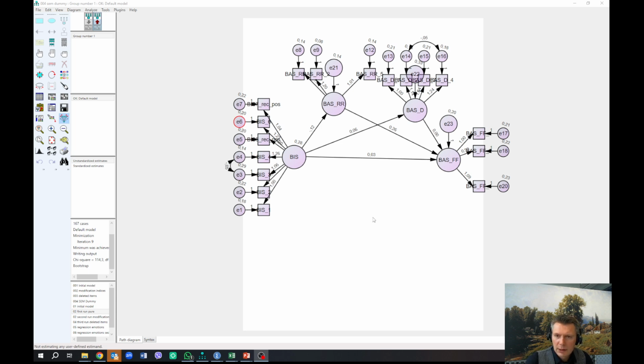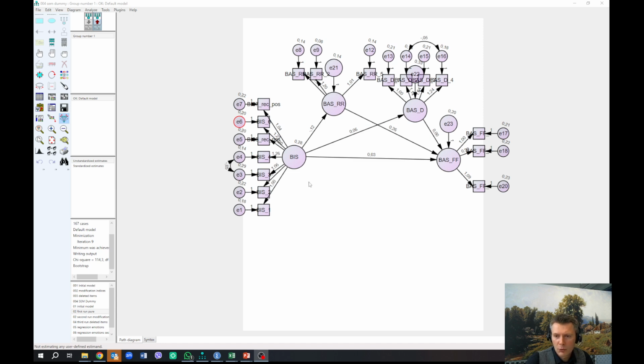So I think with this in mind, we know already how to make confirmatory factor analysis, how to improve your model, and how to run regression analysis, and how to build a complex model using the structural equation modeling tool AMOS within the IBM SPSS package. I hope it was useful. I hope it was interesting.